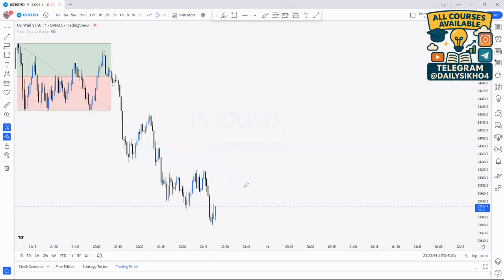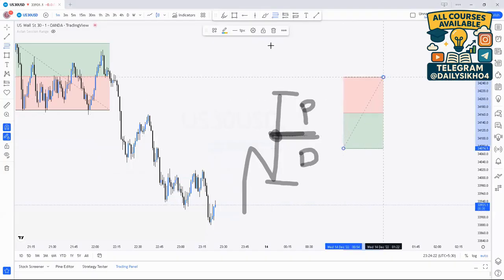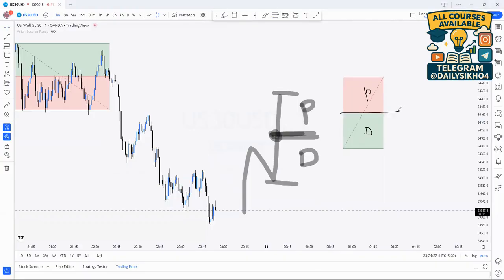Okay, fine. So let's say we are bullish. Now the retrace: the point is that we need to buy lower, right? Because we sell high and buy low. So 50% is the point which determines whether the price is high or low. Anything above the 50% will be known as the premium, anything below the 50% will be known as the discount, and the 50% itself is known as equilibrium.